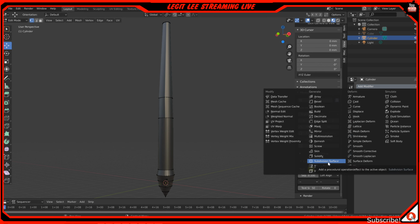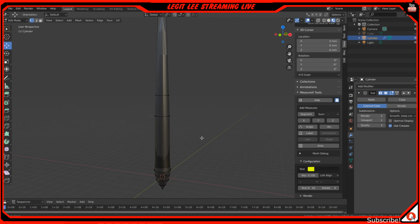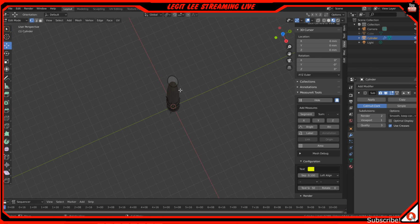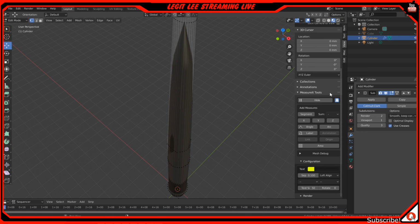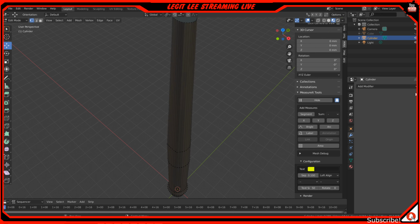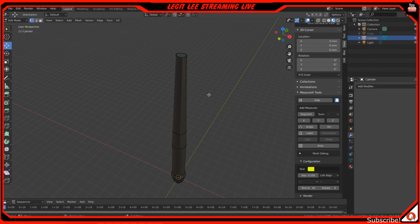Subsurface. That actually looks a little nicer, I guess. I don't know about this portion right here because it comes out. Yeah, that's not nice at all. I lied. Hold on, we're rendering. We could do two, but the quality is too much. Viewport. Nah, let's just not even worry about that. Anyway, let's just get out of here.